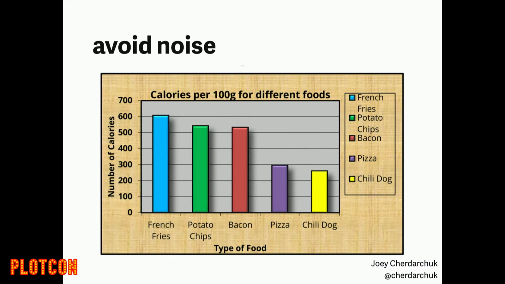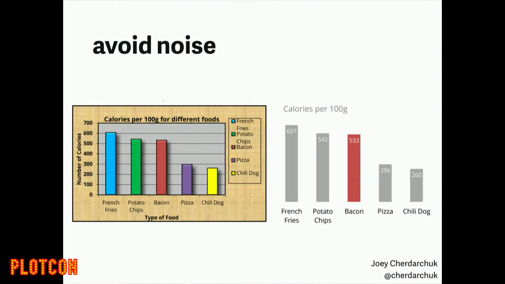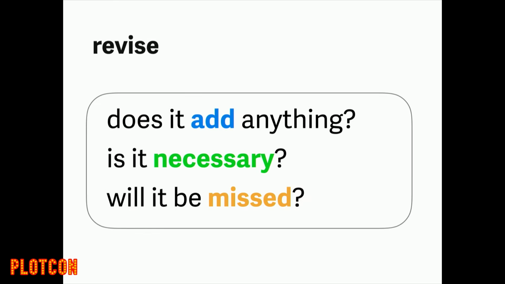But regardless of the kind of visualization you end up going with, it's really easy to unintentionally create a lot of visual noise and clutter. And so you want to be mindful that the main reason that we're doing a lot of these visualizations is generally to make things easier on the audience and to make it easier for them to figure out what's going on and to follow along. That's why it's really important to edit and revise yourself all along the way and not just at the end. You want to ask if what you're doing is actually adding or contributing or getting in the way of your message.